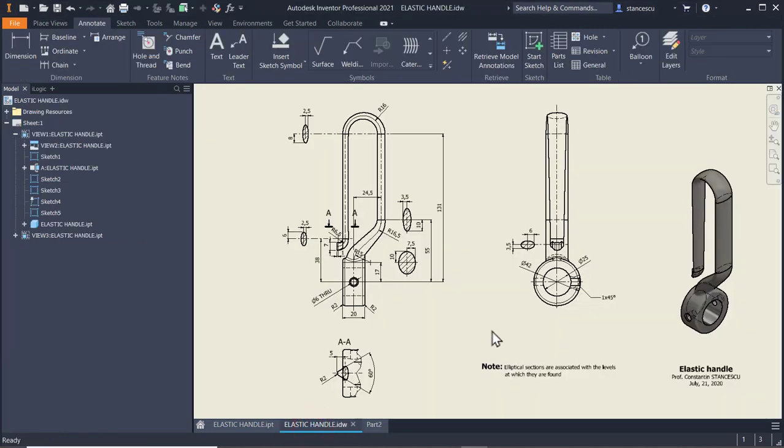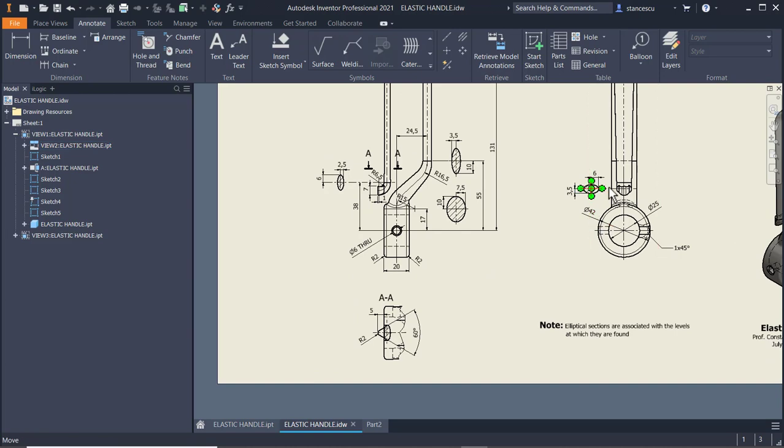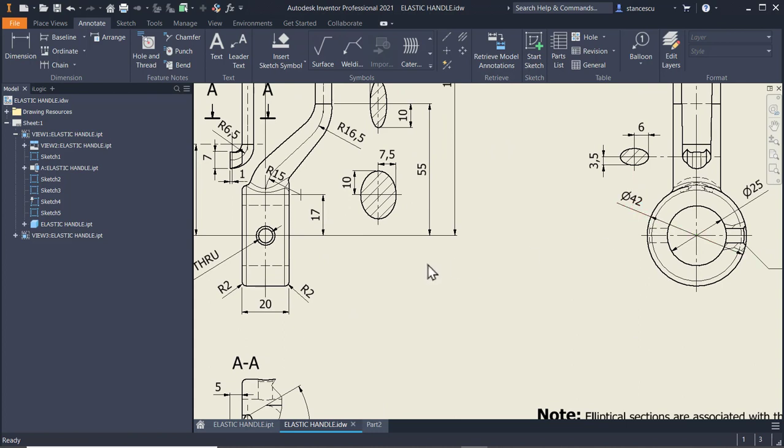We continue by creating this revolution part, but only external. Dimensions, diameter of 42 and thickness of 20, centered in the center point.